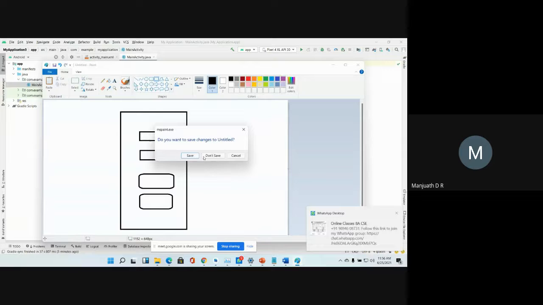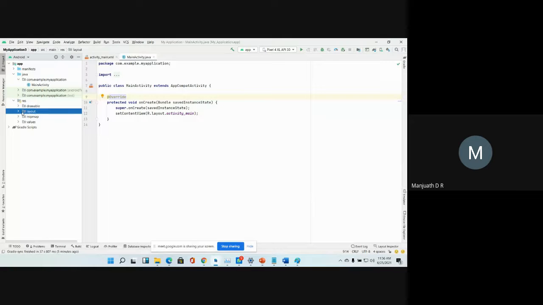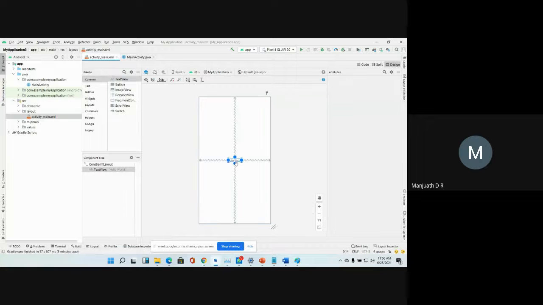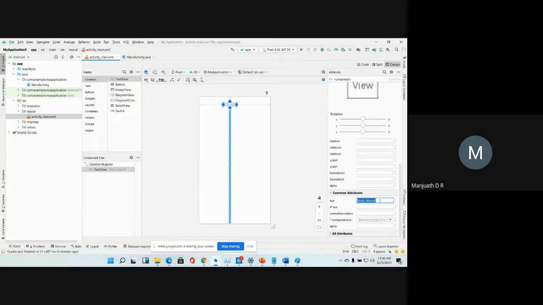So let us first create the layout. We already have Hello World, and this one I'm going to change to SQLite example.